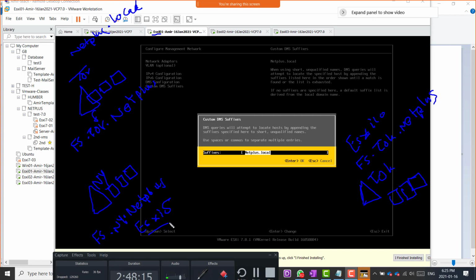So ESXi 5.ny would tell you it's a New York hypervisor. ESXi 1.tor would tell you the same. So you can see that the naming convention really works. And the second thing is file server.tor, and the file server is a Windows file server, but ESXi is not a Windows product, it's a VMware product, but it's also ending with the same fully qualified domain name.